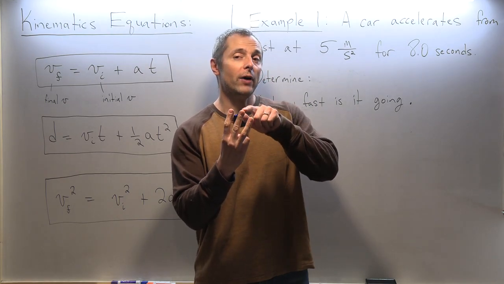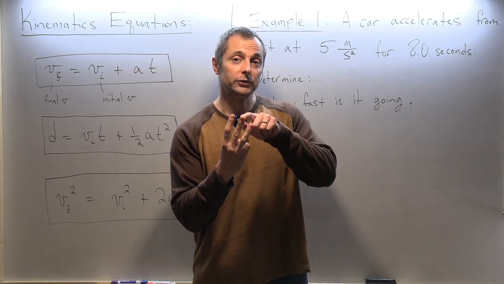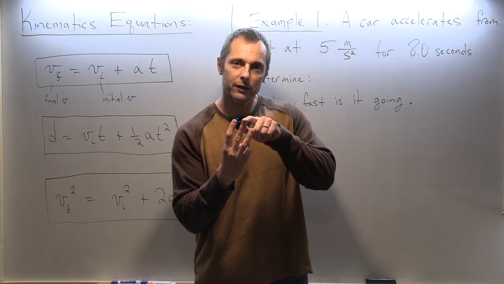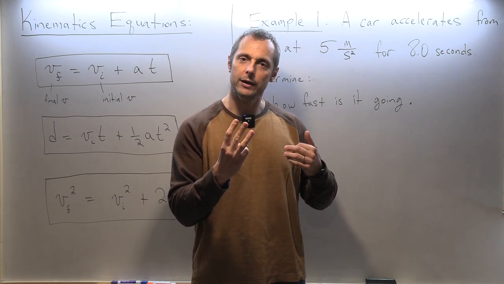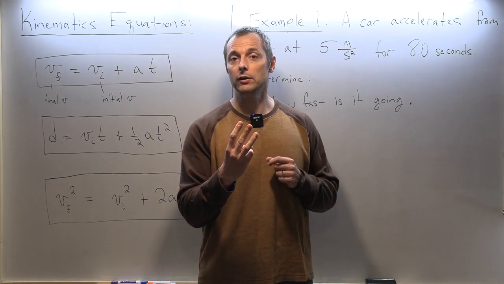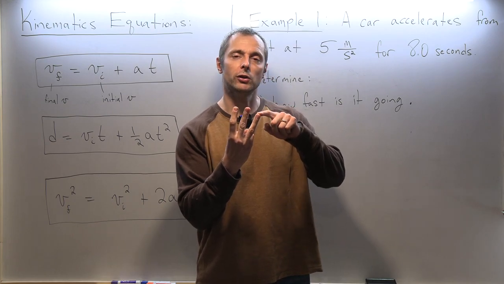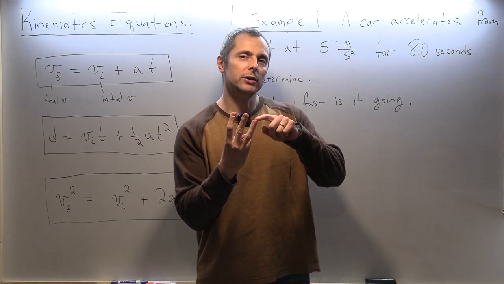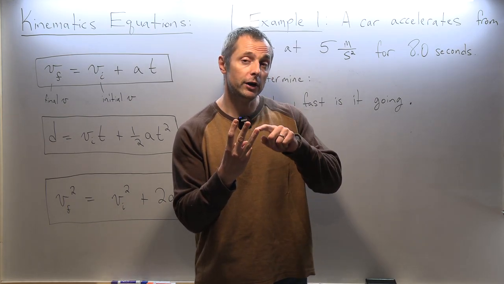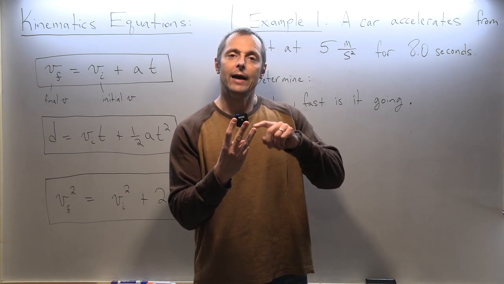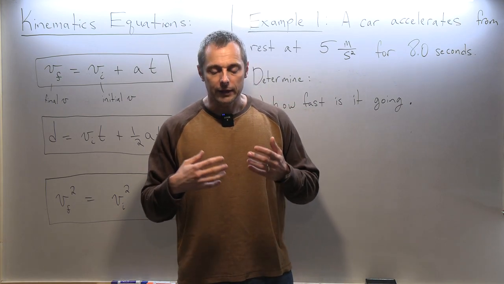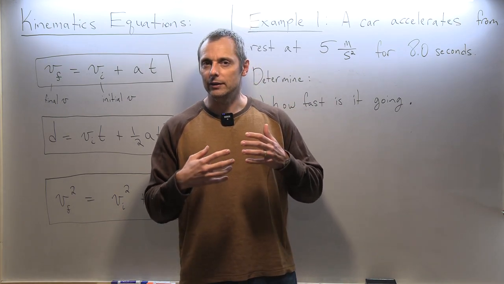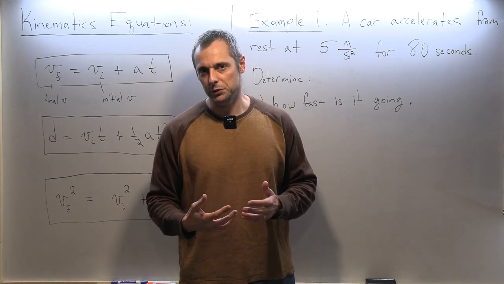Velocity: how fast something is moving and in what direction. If you specify that for a certain amount of time for a motion, that's also a complete way to catalog the motion of something. And finally, acceleration: how rapidly something's speeding up or slowing down or turning. If you state that, that also catalogs the motion. But you should get a sense that these things are somehow related to each other.